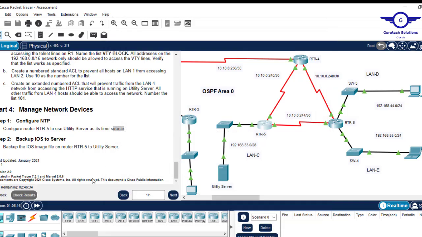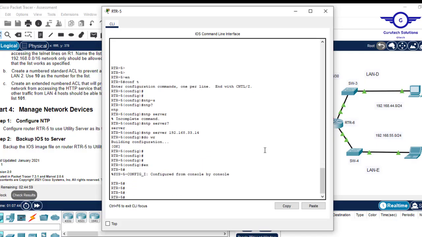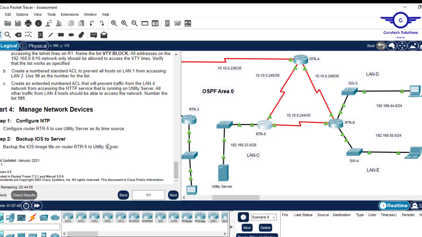And now finally we need to back up the IOS image file on router 5 to the utility server, which is very easy also. So I'll just click on router 5. Okay, exit. We need to back up the IOS image on router 5 to the utility server.